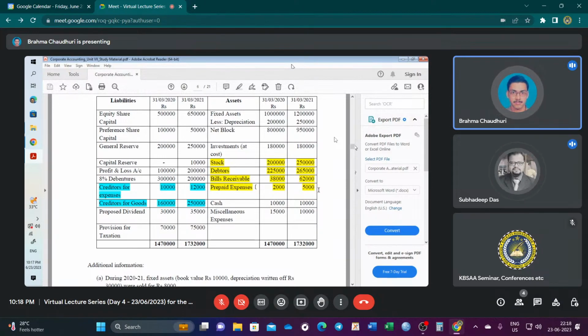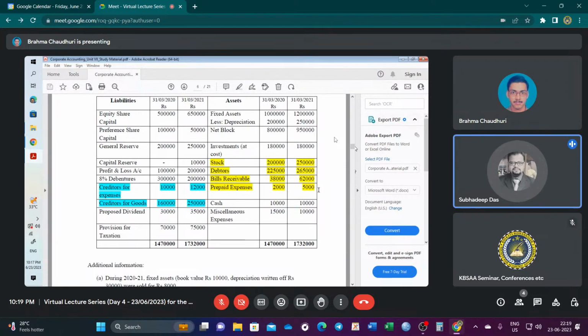And if the PL adjustment account is in the nature of a fictitious asset like miscellaneous expenses, suppose that loss has to be written off year by year, then it will have to be written off in a certain manner that will be either stated in the problem or we can assume it. But generally if there is a net loss, then we can show it in the profit and loss adjustment account, that is, the opening balance is, let's say, net profit and the closing balance is net loss, then we will show it as the net loss in the profit and loss adjustment account itself. Then we need to show it in the current assets part and in the working capital adjustment.